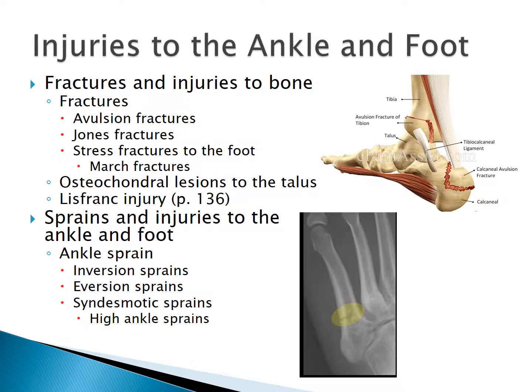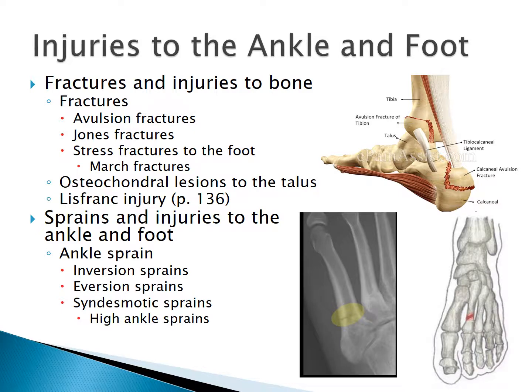A Jones fracture is a fracture at the proximal third of the fifth metatarsal of the foot, where two of the three peroneal muscles attach. This location has a poor blood supply and may have an extended healing period that may require surgery if the bones have been separated. Stress fractures to the foot are frequent injuries among athletes who participate in impact loading activities. A stress fracture to the metatarsals, most often to the second metatarsal, is also called a March fracture.